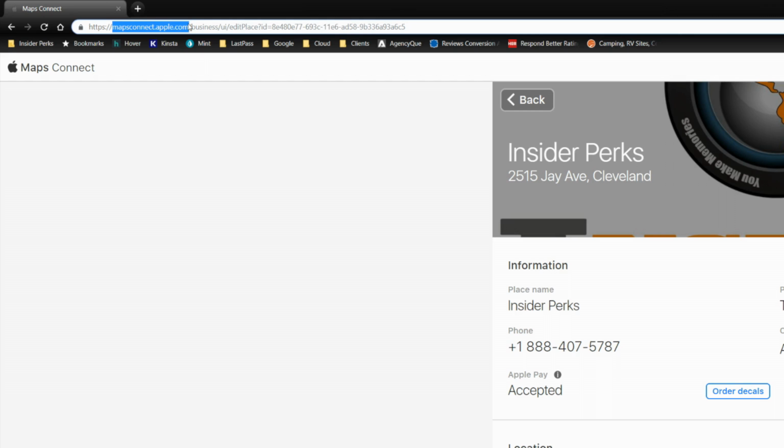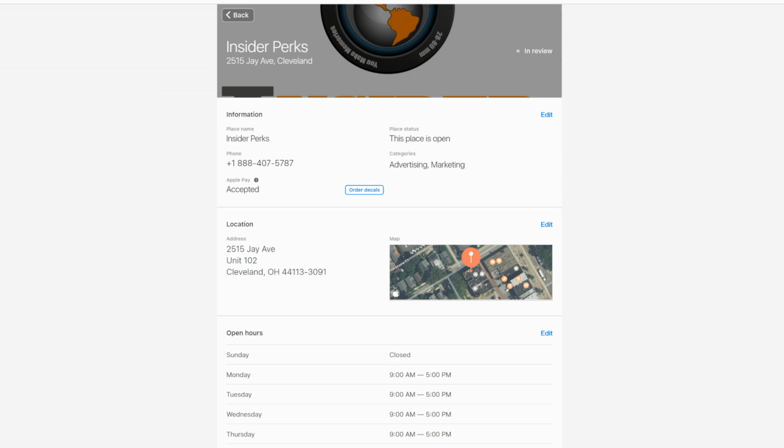When you get there, it's going to require you to have an iTunes account. If you already have one with an iPhone, go ahead and just sign in. If you do not, or you have an Android phone, you're going to have to sign up for an Apple account to do this. When you get in here, it's going to give you a blank list of an option to search for your business. I can't show you an example of that, but when you go through the process, it's going to make you do an automated phone call to verify that you're the business owner, same thing that Google does. And then you'll be dumped into a dashboard with your listing there.